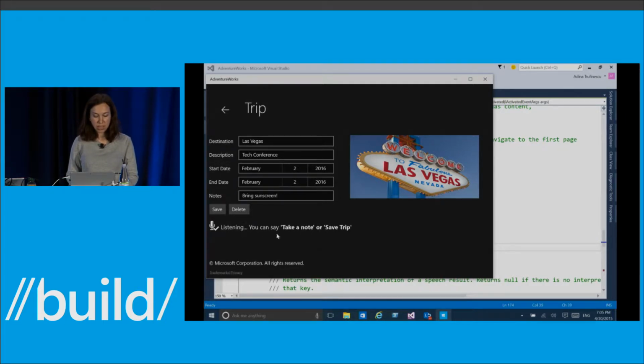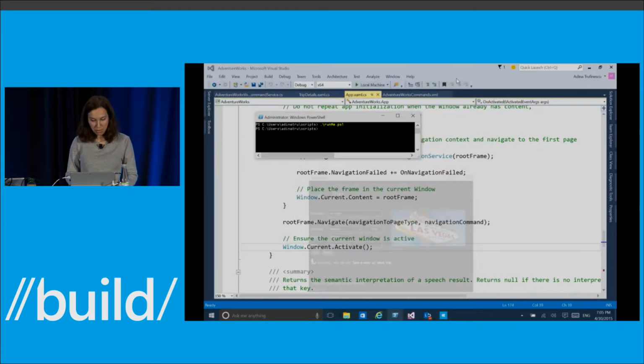When the user says take a note, I stop the continuous recognition session because I will start an on-demand session with a dictation grammar, which lets me input words into the text box. Once I'm done with that, I give the command safe trip, and then I resume the continuous recognition session. When the page is going away, I stop the recognition session. And with that, I'm very proud that it worked.